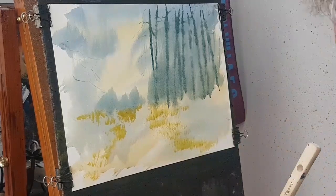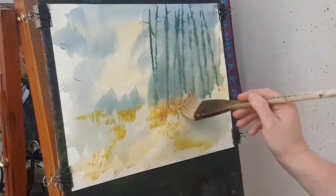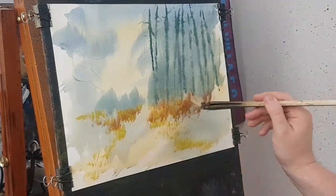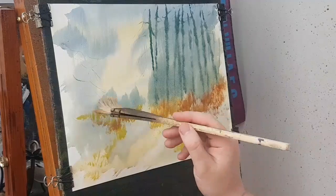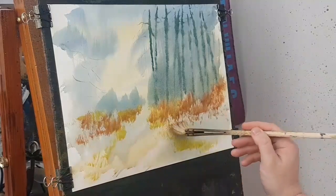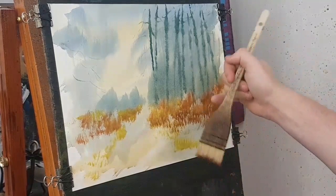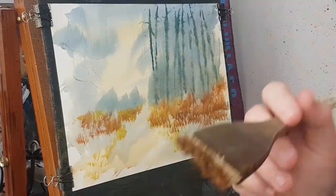And then a bit of light red. This is where that bracken or whatever it's called is going to go. The red stuff, red browny stuff. There's some there. There's plenty of there. A bit down there, a bit of burnt umber into the mix. And it's coming down there like that. A few flicks of the. This is just a general guide, there'll be paints on top of this in a minute.